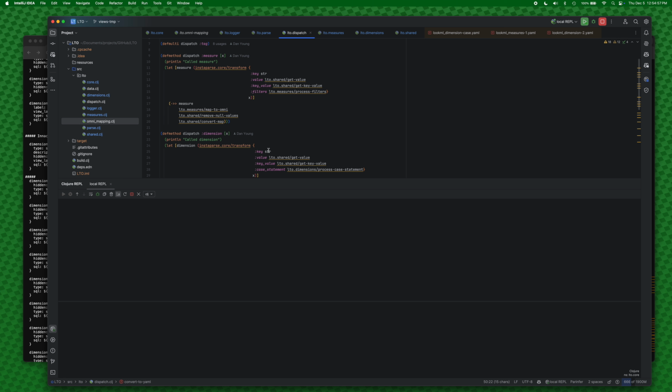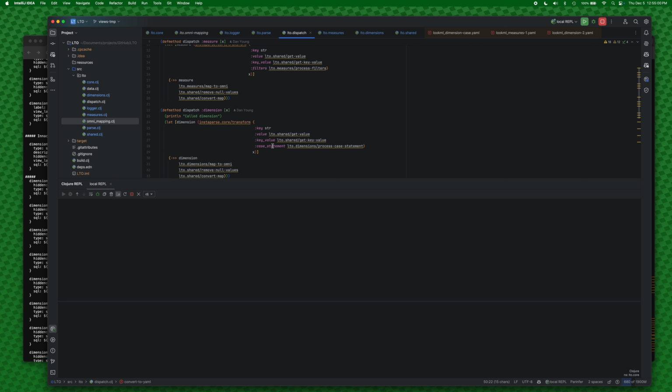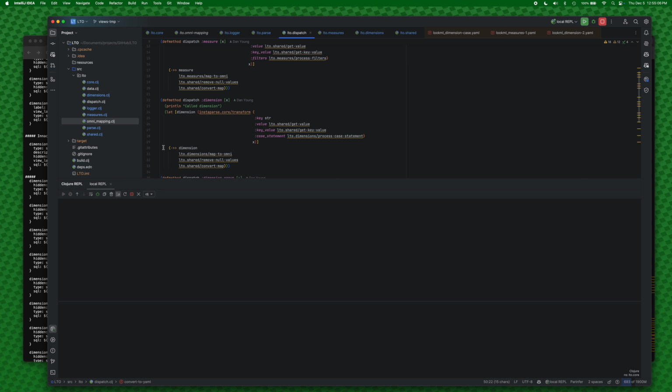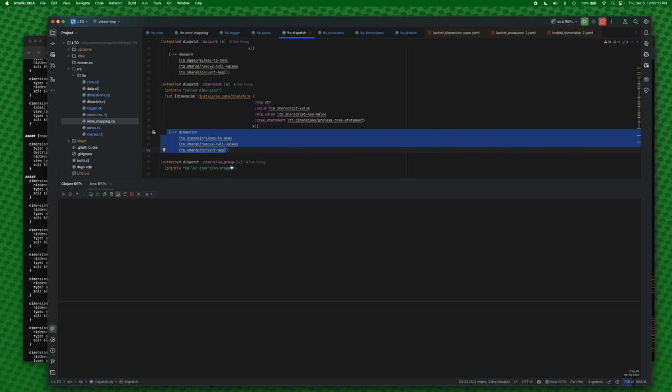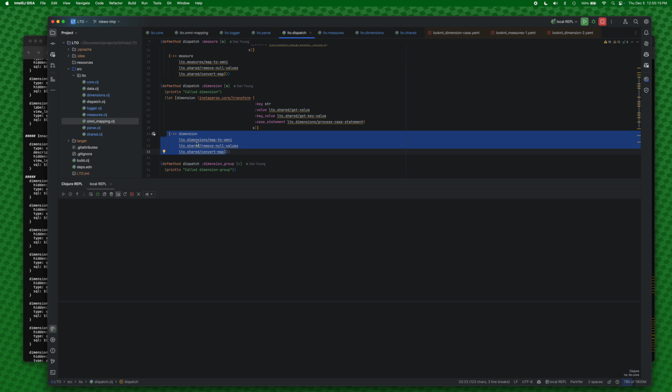So measures, I have these. Dimensions have the same thing. There's this case statement one, kind of a special situation there. Then we run these things through a threading macro where we map it to Omni, remove the nulls, and then convert it to a map. Here's dimensions.